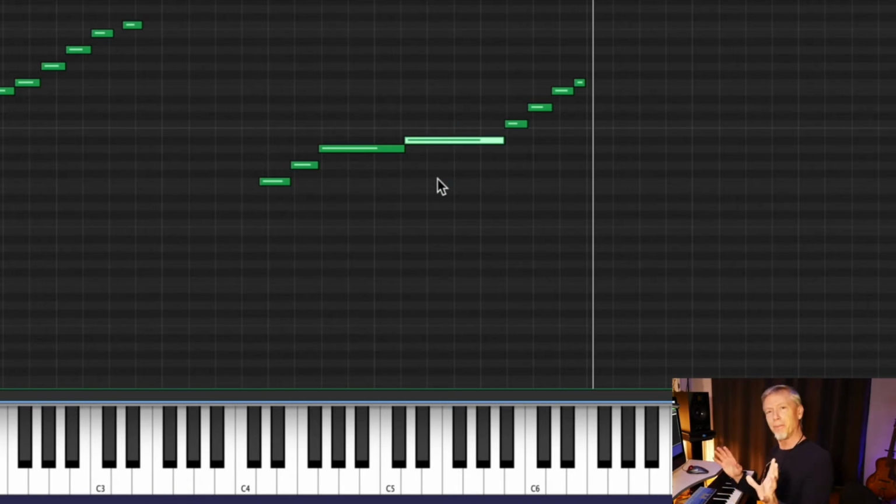Now, if you know a little bit about music, which can be a dangerous thing, you know that the black key that lives here is either a raised version of the A or a lowered version of the B.